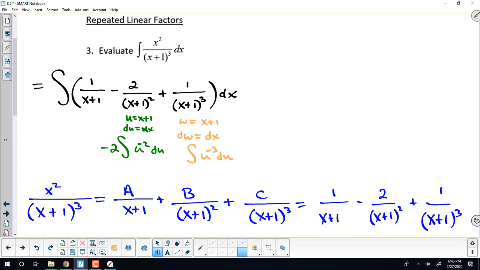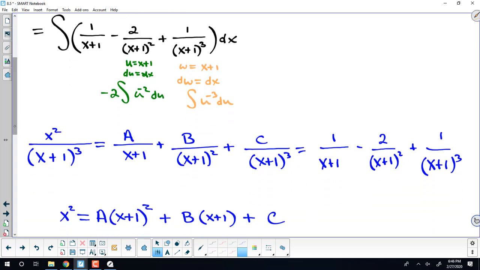Everybody okay with that? Okay. Just powers of x. When you have x plus a number to a power, you don't have to worry about its derivative being divided, because its derivative is already 1. Let me scoot this down.